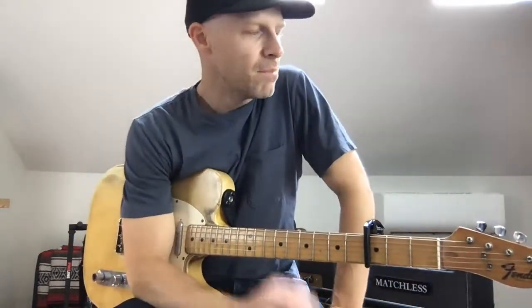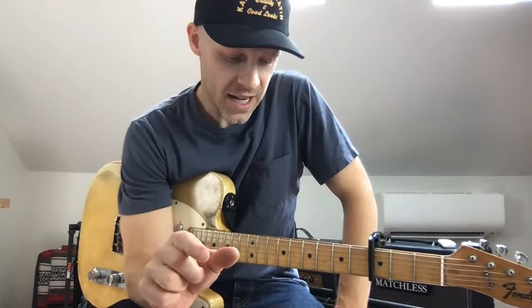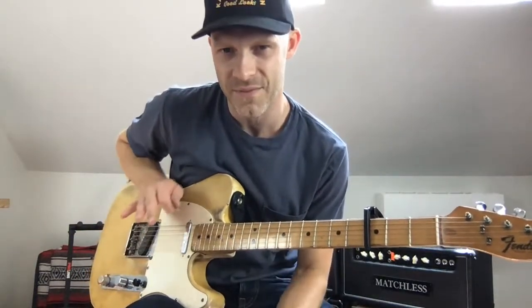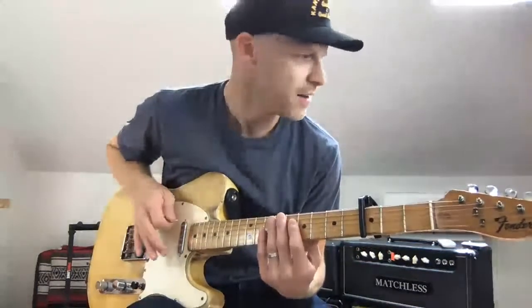So what I typically do live with that, most of the time, that's that full drive pedal, and I use the boost side as well. What that does is allow me to have a little bit of extra dirt, but I crank the tone on the thing so that you get lots of clear top end. Live, like Passion, that probably was that thing, maybe with this guitar or the Fano guitar that I have.